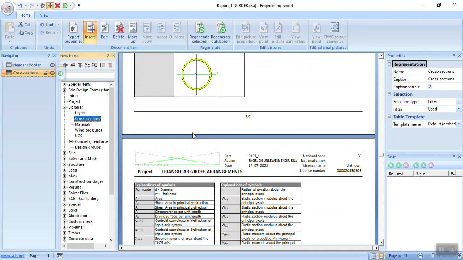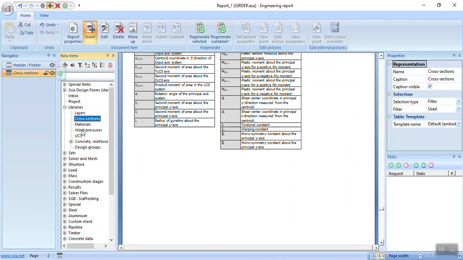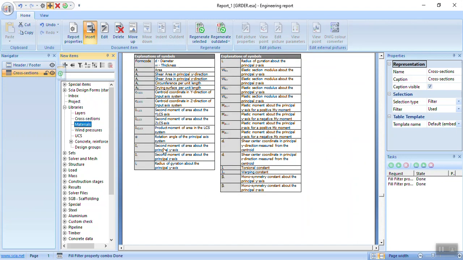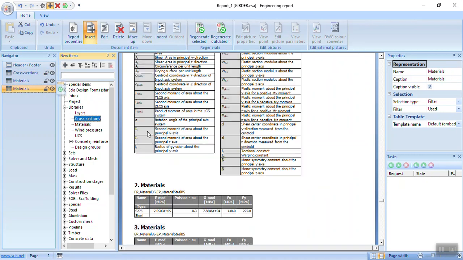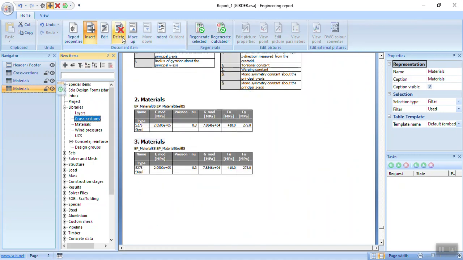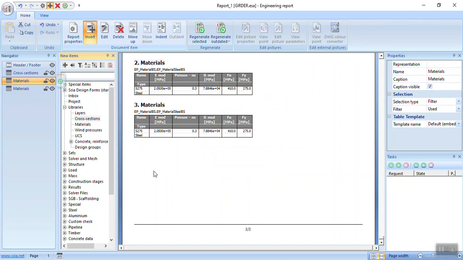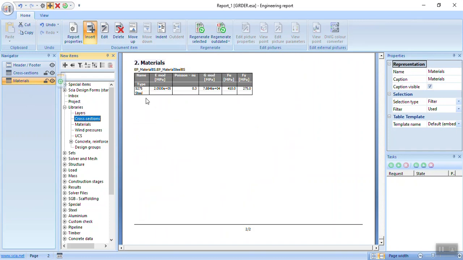These are the cross sections. Then we need the material we use, which is very important. So I have generated the material 2 times. Let me delete it. The grade of the material we use.